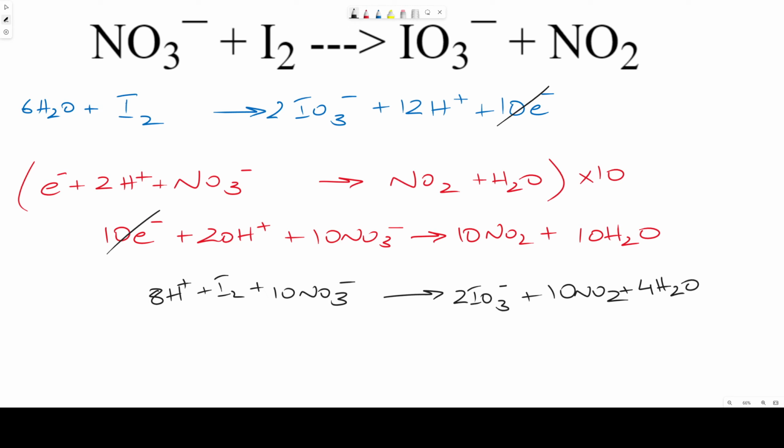So cancel out your electrons. If you have any hydrogen ions, if you have any waters, make sure that they're all balanced, and you cancel them out, and you find the sum of whatever is needed, and you write that down as it is. All right, I hope this makes sense.